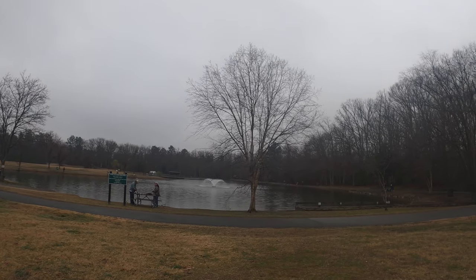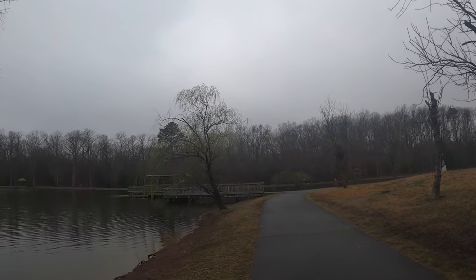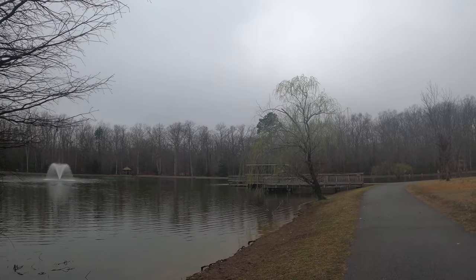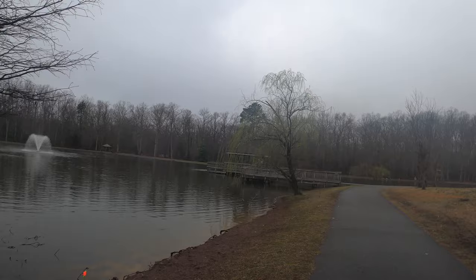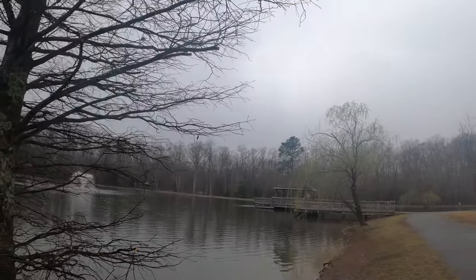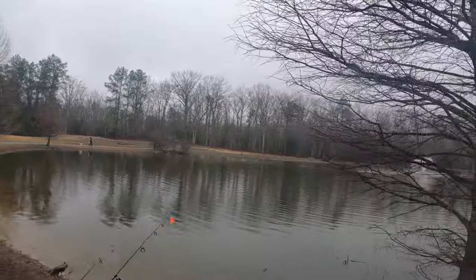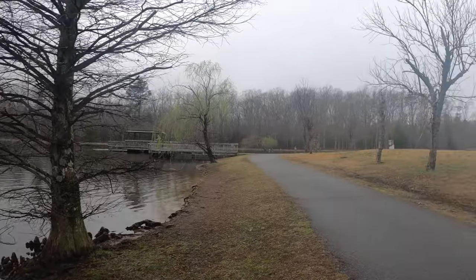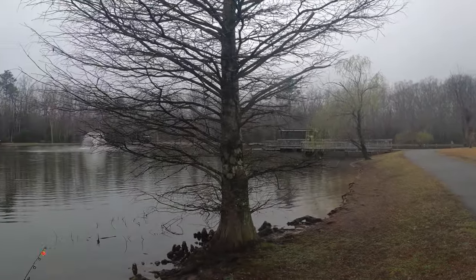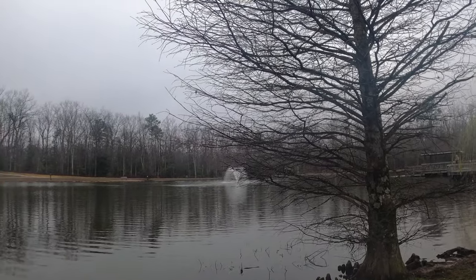I'm gonna get down here — I think I'm gonna go to the back side. There's not too many people back there, so I'll try and pitch some baits and see what happens. It's a big stretch back there, kind of like a lima bean shape. Right behind that tree there's a guy fishing, so I don't want to crowd him. There's a nice dock — you are allowed to fish off of it — and a covered pavilion with some benches. Most everybody is fishing this front corner of the lake and nobody's fishing the back corner, so I'm either making a mistake or I'm gonna get on some fish.